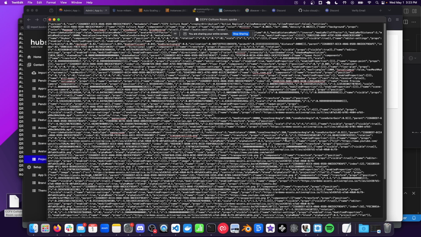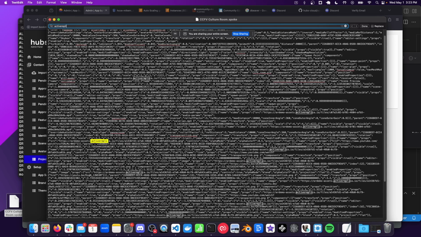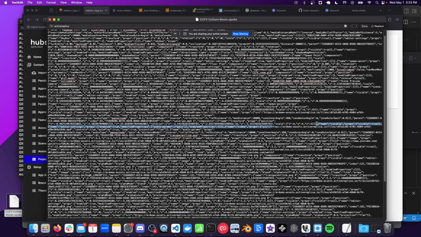If we look in here, I'm going to search for active replica. Now what you'll see here is that there are a lot of references to ardemoassets.activereplica.io. So while we have successfully rehosted those files, let's take this one for example.